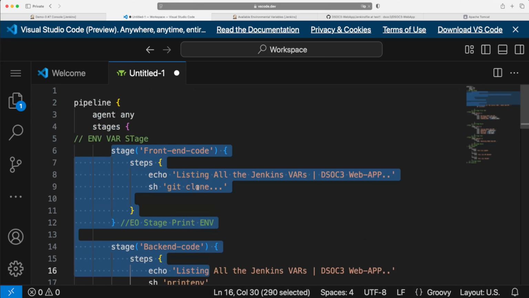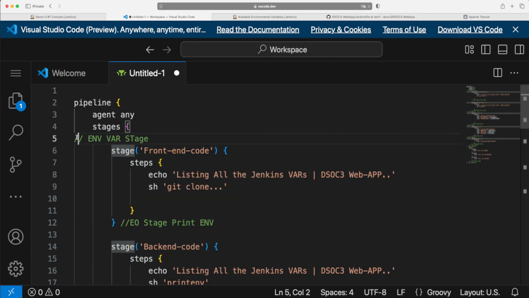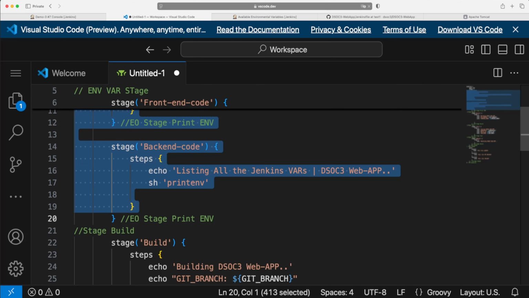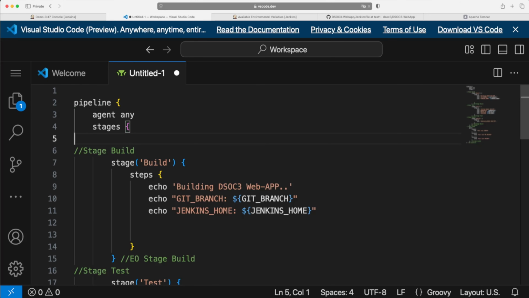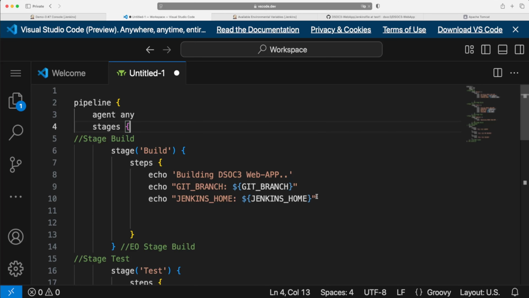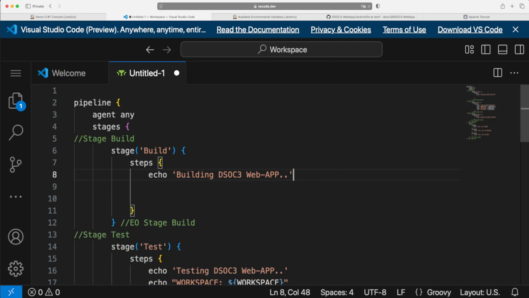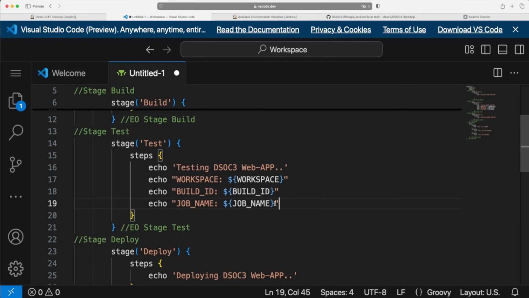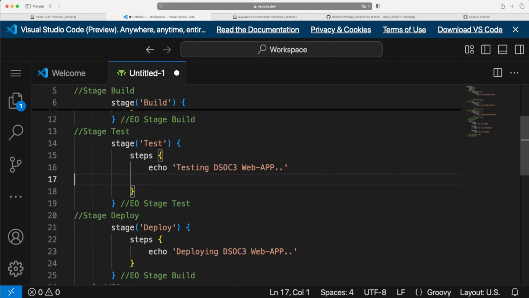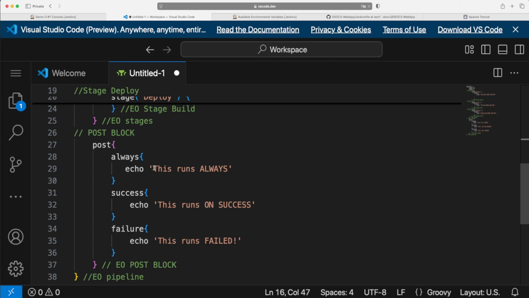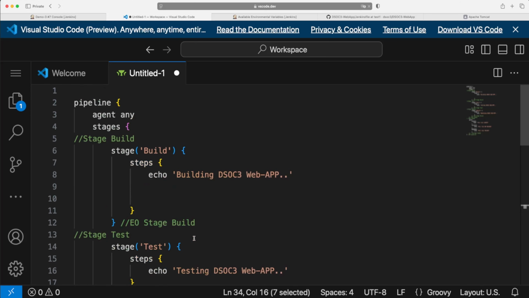So I just gave you one kind of use case where you can use it. So let me remove this and show you in action how you can use this first of all, and we'll talk more about it. So I'm gonna remove this. I don't need this, so my pipeline will not look very messy, and it's easy to manage as well, and you can also see the output easily. Okay, let's leave it as it is, so if we are lucky, we will get some failure, so we will be able to see this.